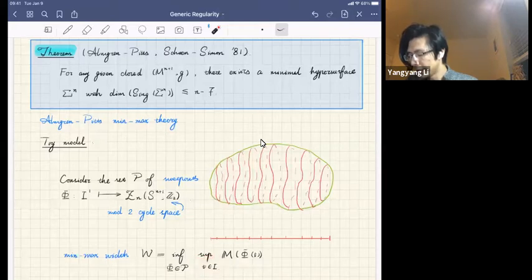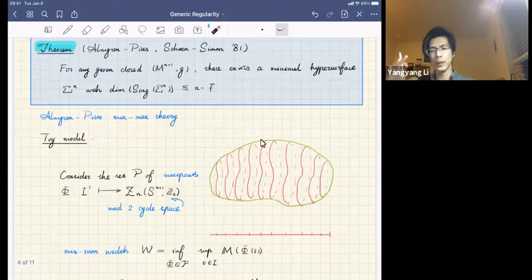For each fixed phi, we can take the supremum over a point t inside the interval of the area. For example, in this picture, the area of this middle hypersurface is the maximal one. And then we can define this min-max value. Okay. So as you can imagine, if we perturb the sweepout, then maybe the maximal one would behave differently.